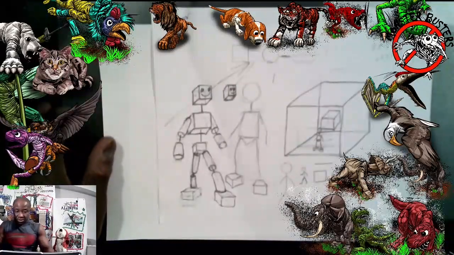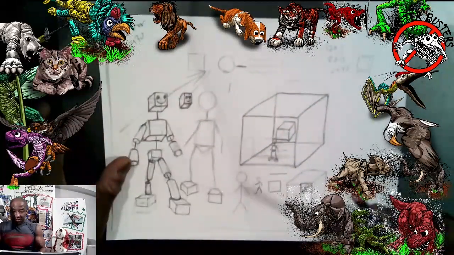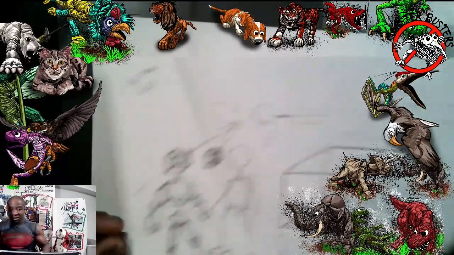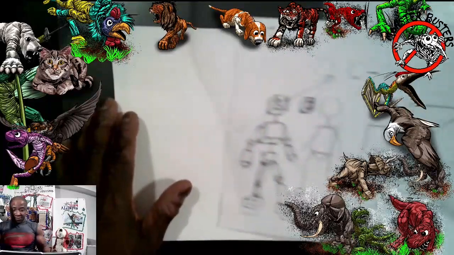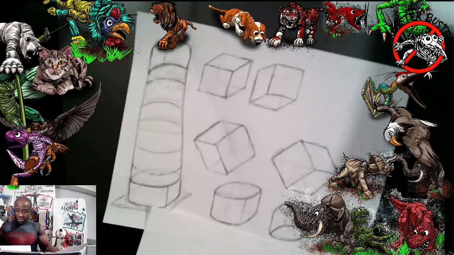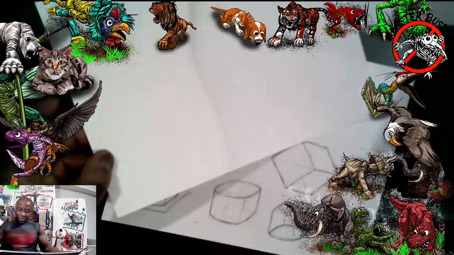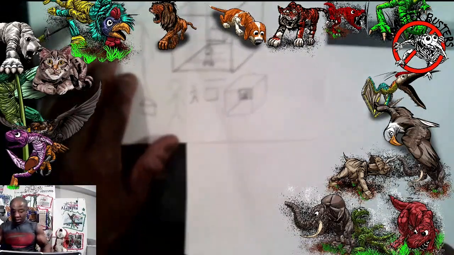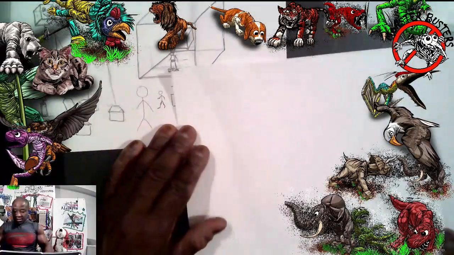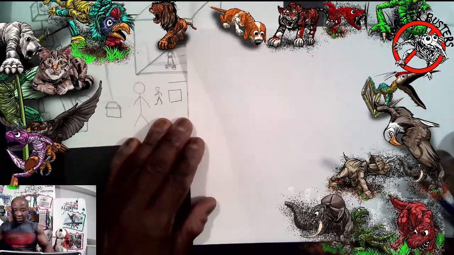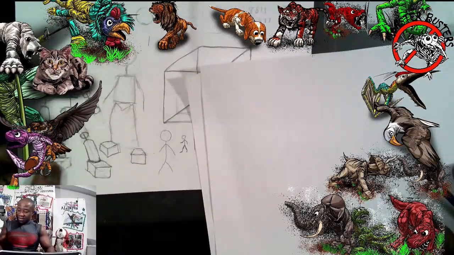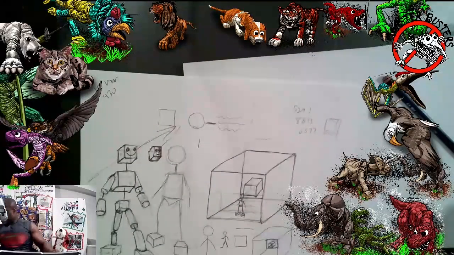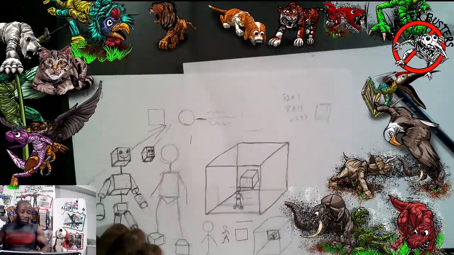There we go. So we have this here, and we're gonna work off this. You see that this is a perspective of how we're gonna do it. With what we've learned from drawing, I hope you've learned, we're gonna implement it here. This is a character here that we've drawn. And with the camera angles and everything else, we've managed to create something here. And I think I'm gonna use this here.